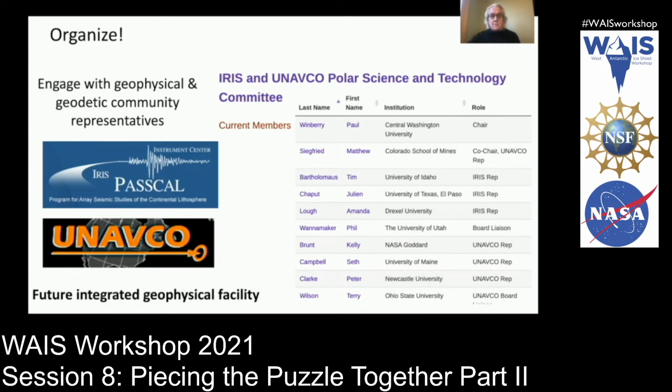And I'll end by just reminding you that one avenue for this community to communicate about needs for geophysical and geodetic observations is through the Polar Science and Technology Committee, which is currently a joint committee of IRIS and UNAVCO, and presumably will be part of a future integrated geophysical facility. I've listed the current members here. The current leaders are Paul Wimbury and Matt Seifried, who are part of this workshop today. So please, let's turn our minds to this and take some action.